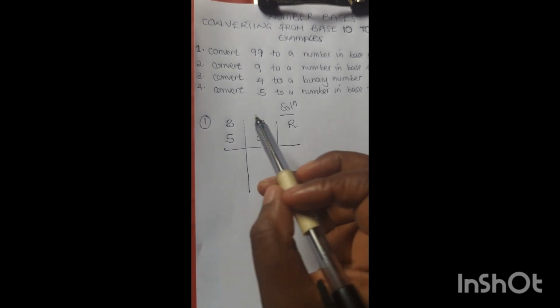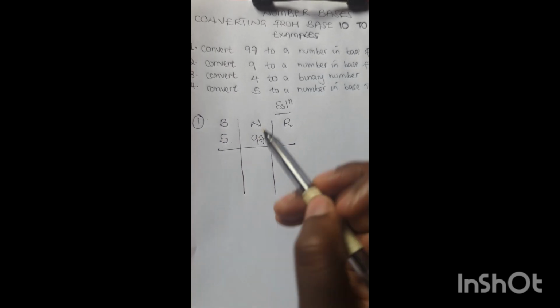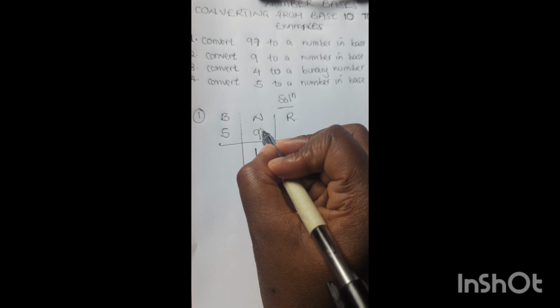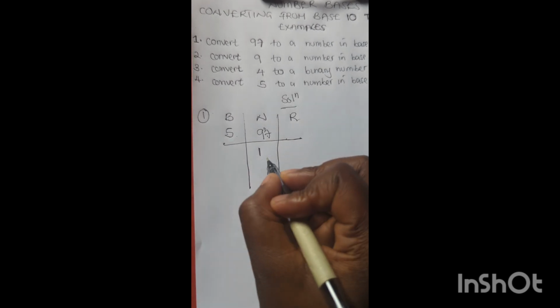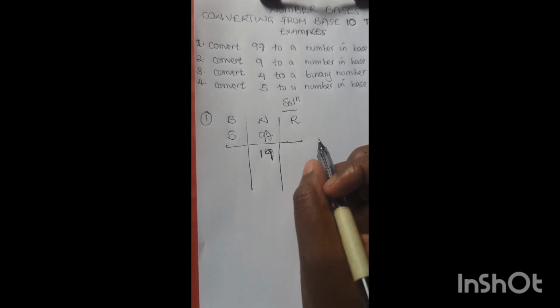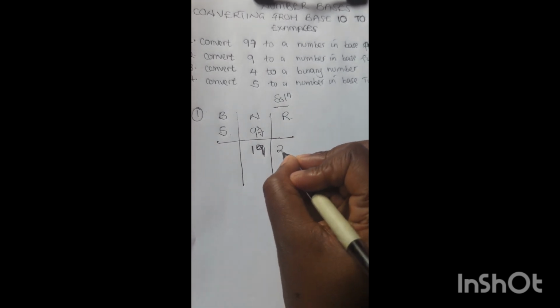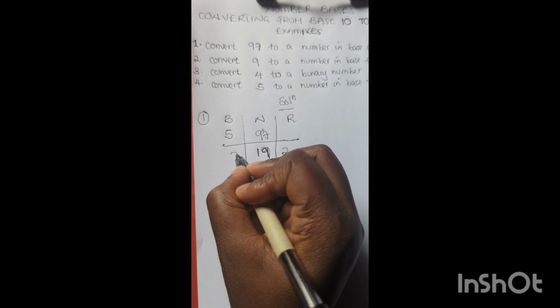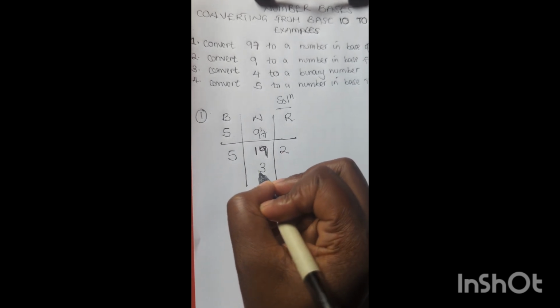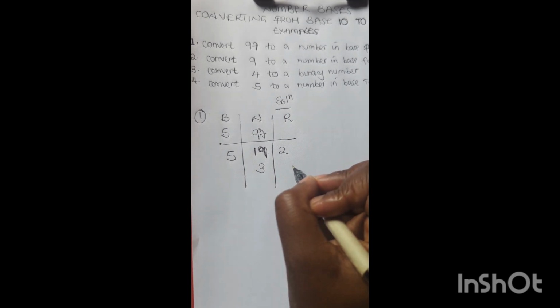So how can you simplify this? You say 5 into 9, that's once, remainder 4, right? You can put a 4 there. Then 5 into 47 is 9. 9 times 5 is 45. So 9, and from 45 to 47, the remainder is what? 2. Okay, next again you drop the 5. 5 into 19, it goes 3 times, which is 15, remainder 4.